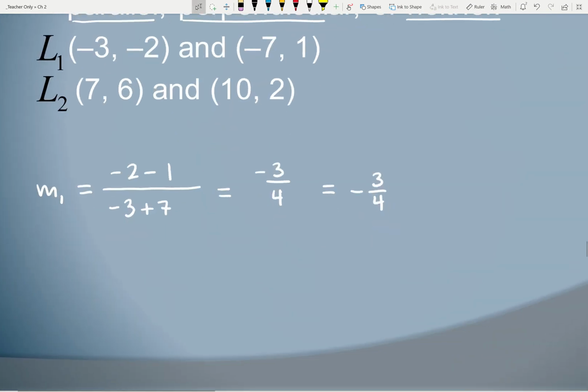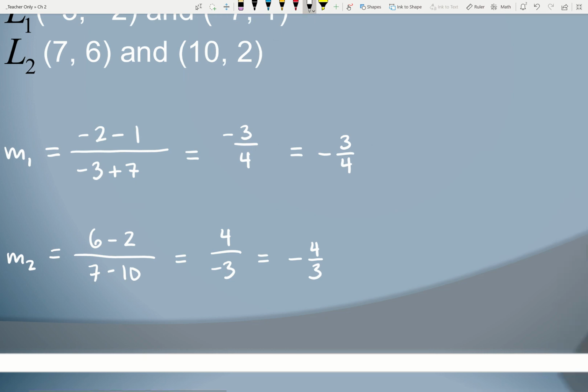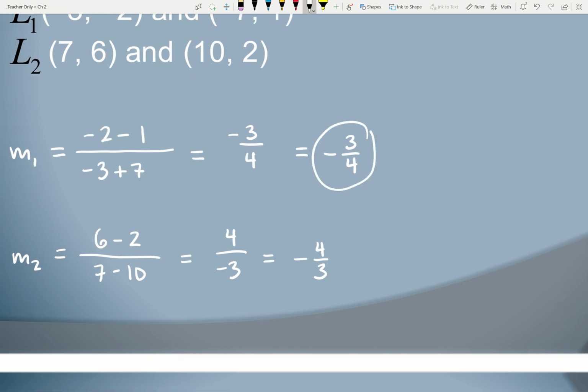All right. Moving on to my second slope, that's me looking at the coordinates for the points in L2. Same thing, I'm going to use the slope formula there, maybe do a 6 minus 2 in the top, which means I have to do 7 minus 10 in the bottom, and that's going to give us a +4 in the top and a -3 in the bottom. So positive divided by a negative makes the whole fraction negative, and I end up with -4/3. Okay, so the two slopes that I was able to calculate here are -3/4 and -4/3.